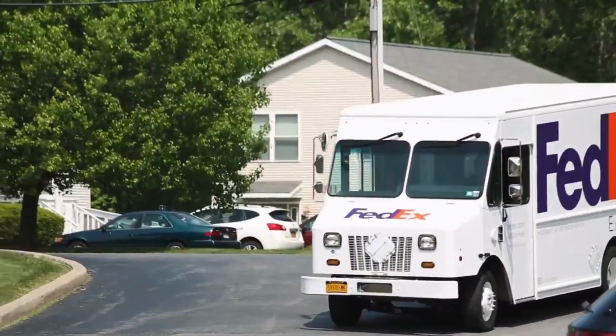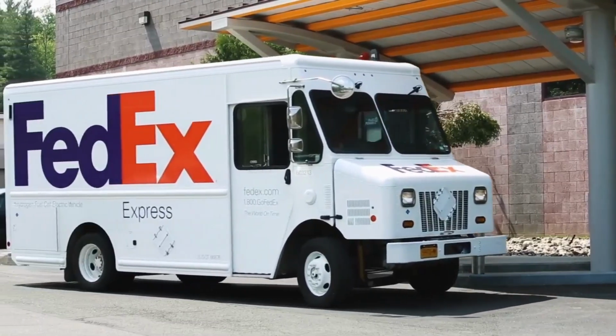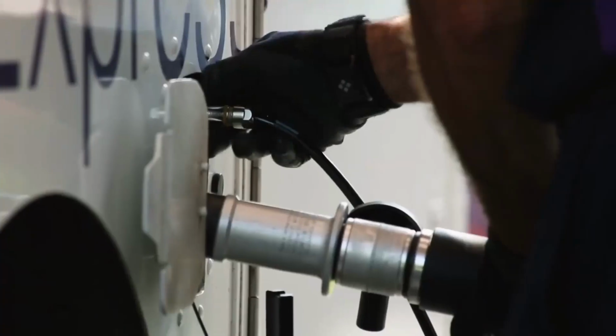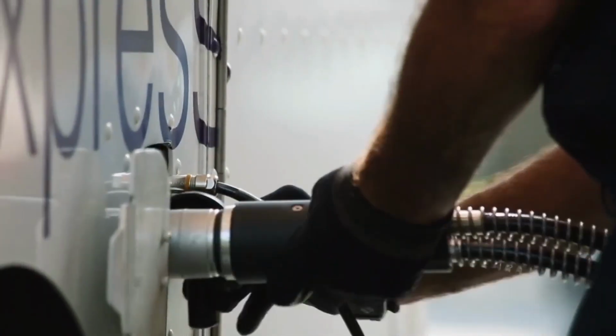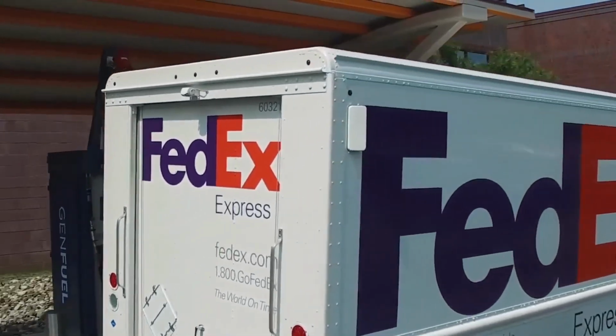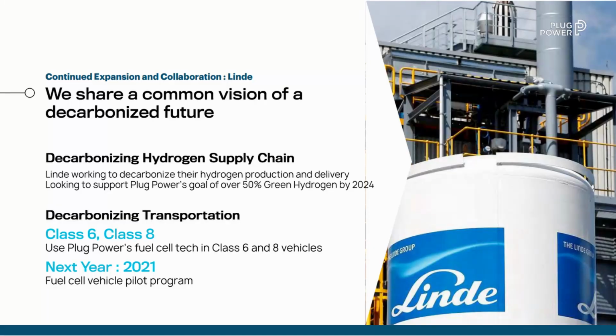This vertical integration is pretty darn important in my opinion, because as the demand for hydrogen rises from the usage of fuel cells in all these different markets we just talked about, the supply of hydrogen also needs to keep up with the demand to make sure that the price of hydrogen is obviously cost competitive with fuels like diesel and natural gas. As you can see, Plug has a partnership with Linde, which is a chemicals company, to develop green hydrogen facilities and delivery systems so that the overall carbon footprint of the entire supply chain is reduced.